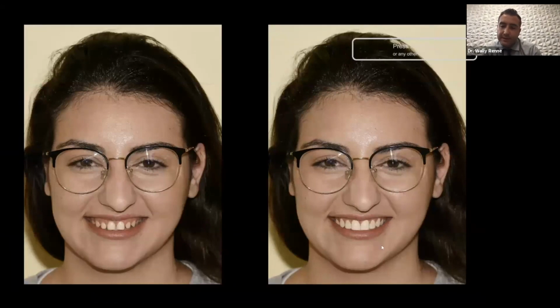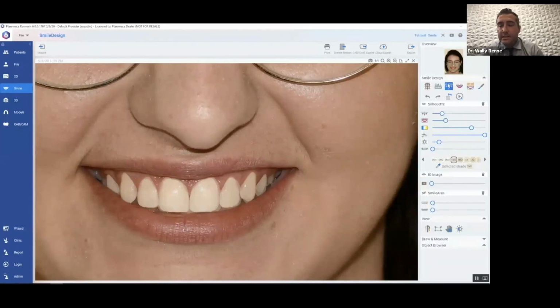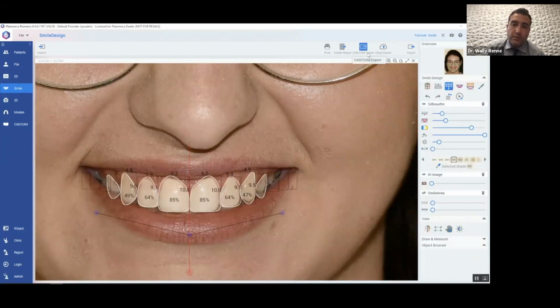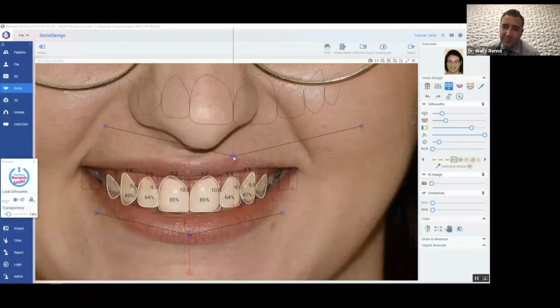So here we have the final silhouette. We have the teeth sculpted. We have a more realistic look to her smile because we cloned her natural tooth underneath. And we're going to get the silhouette out of the software. And there's 2 different ways that you could get this silhouette out of the software into other software if you wanted to. You could actually export that silhouette as an STL file, a 3D file that could be loaded into any software. Or you could export it as a transparent overlay on the screen, which is what we're going to do in this instance. I'm going to show you the STL export later.